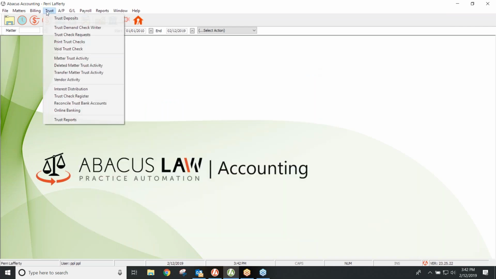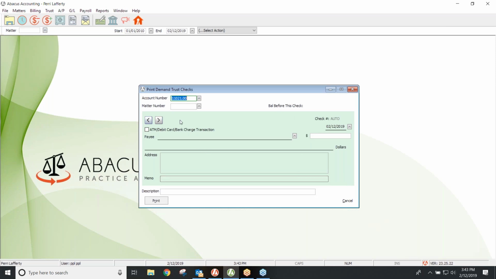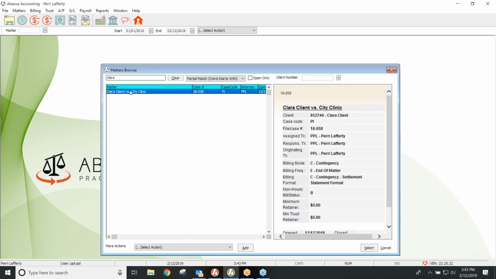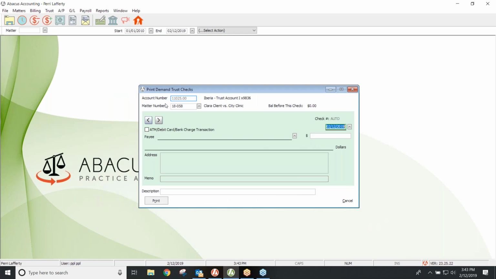Now, the only real thing here about trust is I would use this trust demand check writer to write checks out for this because it's a simpler check writer than setting them up as a trust check request and then going to the second step to do this. So if you can use this one, it's a very simple check writer. It will always make sure they have the money before it will process a check. You don't have to worry about the trust account even if you have multiple trust accounts because when you pick your client, it knows exactly which account the money's in. So you can see that changed it to the trust account that Clara's money is in. Okay? So now you just fill this out and write checks to whomever.